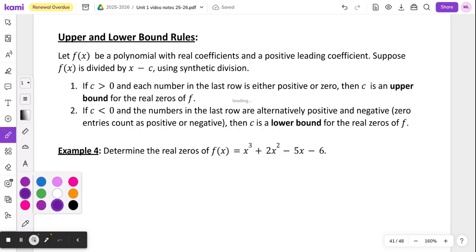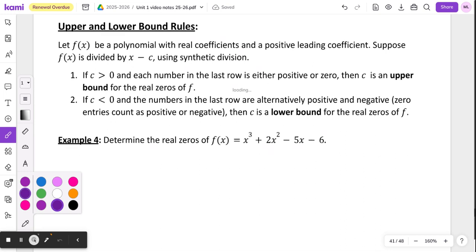All right, now the next piece is a little bit tricky, but we'll see what this means for us. Upper and lower bound rules, because we're talking about polynomials. You would only use these, A, when I ask you, or B, when you're not able to factor to find the zeros. So you need some other way to find them, okay? We've always given you stuff that was factorable in the past or given you enough information. This is now extending off of that.